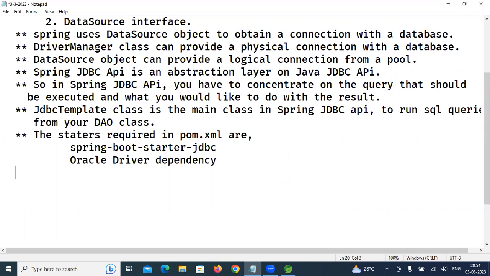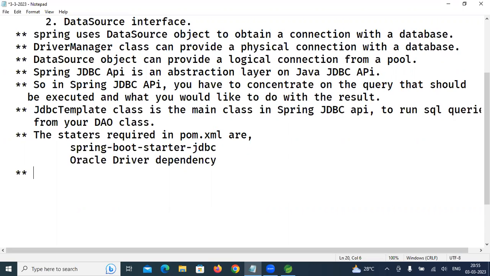So what you have to do next is write one file, the application.properties file. Generally, whenever you create any Spring Boot application in the IDE, a file is automatically generated in the src/main/resources folder. The file name is application.properties. That file contains data source properties like driver class name, driver URL, nothing but the database URL, then the database username and password.